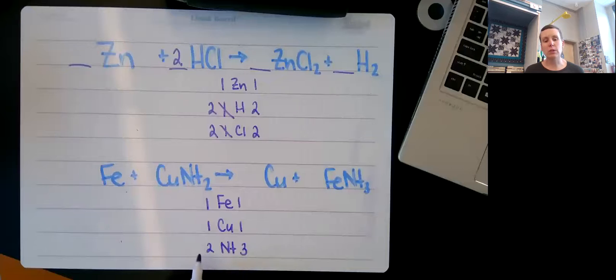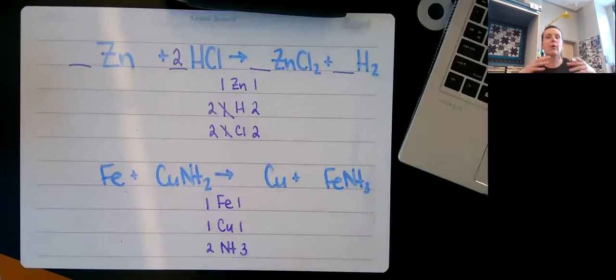Well, I can't really multiply a 2 to get a 3 or a 3 to get a 2. We have to have whole numbers here. And if I divide 3 by 2, I'm going to get 1.5. So I can't do that. But what I can do is figure out, what's a common multiple for 2 and 3?